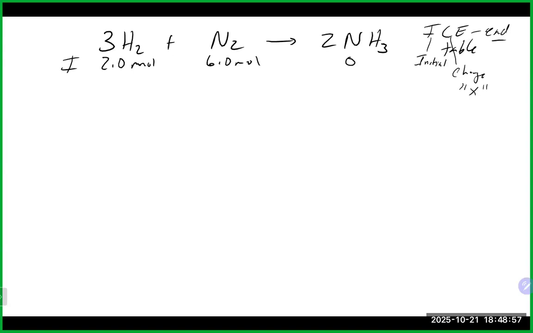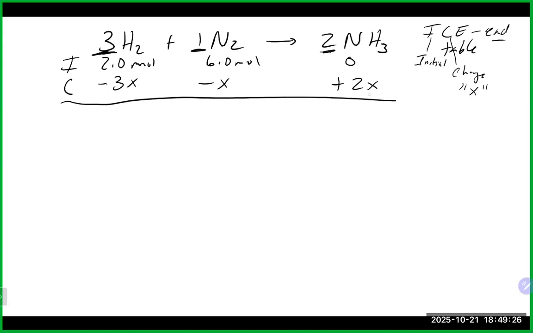So on the left-hand side here is going to be minus x's, and on the right-hand side it's going to be plus x's. So this would be minus 3x, and the 3 is actually the coefficient, which is super important when you do an ice table, because that 3 does the mole-to-mole relationship for you. It does the stoichiometry for you. So you do have to use the coefficient. This will be minus x because that's a 1, right? So it's basically 1x. And this would be plus 2x, which is over here.